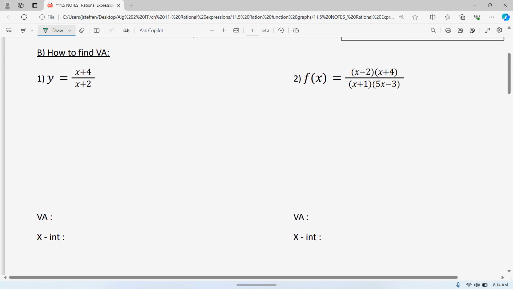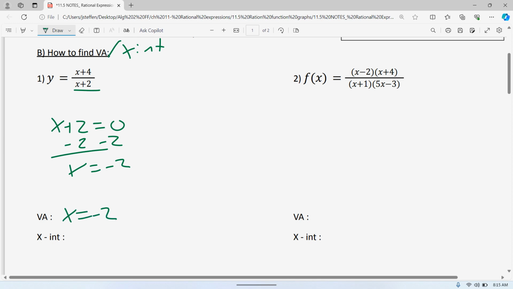So the first part, how to find your vertical asymptote, which is also how to find your x-intercept, since they're pretty similar. But again, just like I put in that box, your vertical asymptote is what makes the denominator 0. Set it equal to 0, go ahead and solve. So your asymptote is x is equal to -2. Try to remember your x is equal to. I'm not going to be super finicky about that this year. Next year, I'm going to be a little bit more finicky.